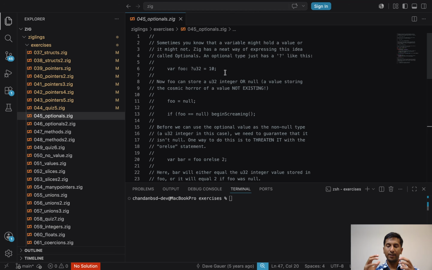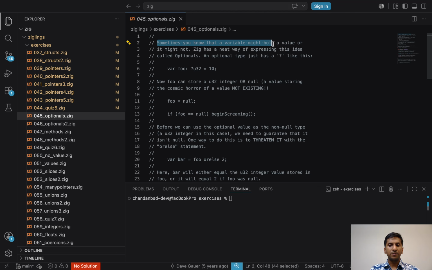I believe Rust sort of popularized this idea of optionals, but C# and other languages have had it for a long time with nullable types, where you can say int followed by a question mark, which essentially means that you can either have a number or the absence of a number, which is the null keyword. And I'm sure Zig has a variation of that, or just a syntactical difference, but a similar foundational concept. Cool, let's dive into the exercise.